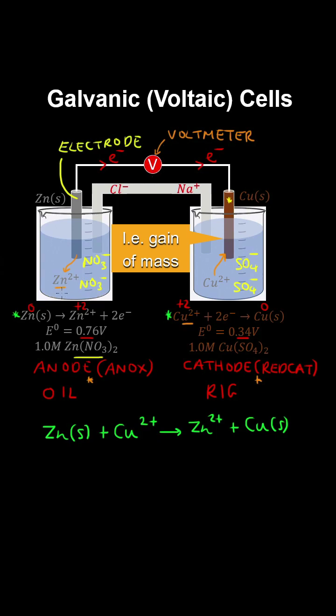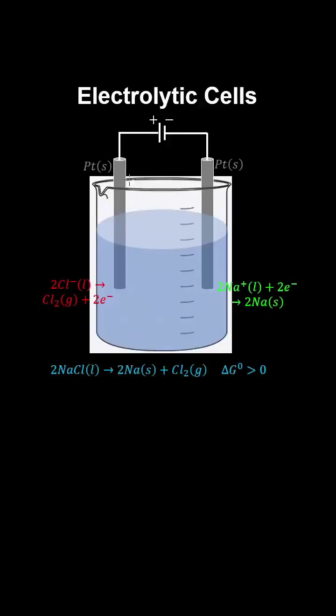Now when you have excess zinc in the solution, negatively charged ions are attracted and flow from the salt bridge, and at the cathode you have a reduction of copper ions, so you get positively charged ions flowing in that solution. So the salt bridge completes a circuit. An electrolytic cell uses electrical energy from an external source, such as a battery, to drive a thermodynamically unfavored reaction.